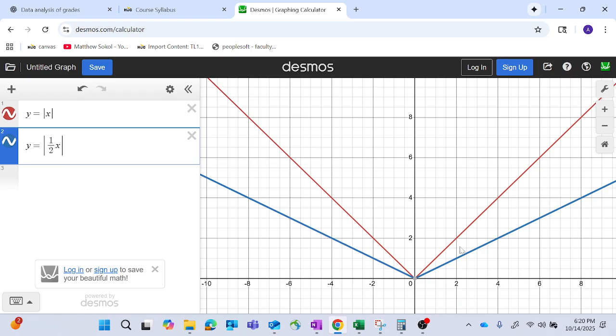Any questions about any of that? The best way to think about it is really just anything that's directly with the x is always going to do the opposite of what you expect, while everything away from it kind of does what you expect it to.